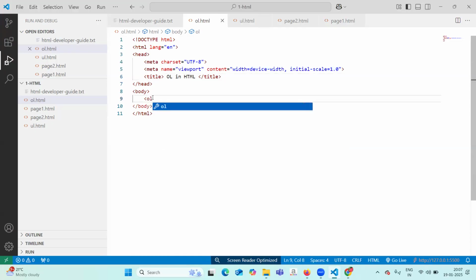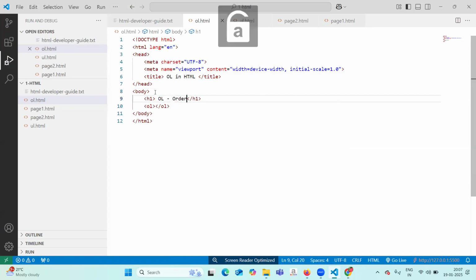Now write here OL. Before that, I think we can keep an H1 tag and we can write here Order list in HTML.